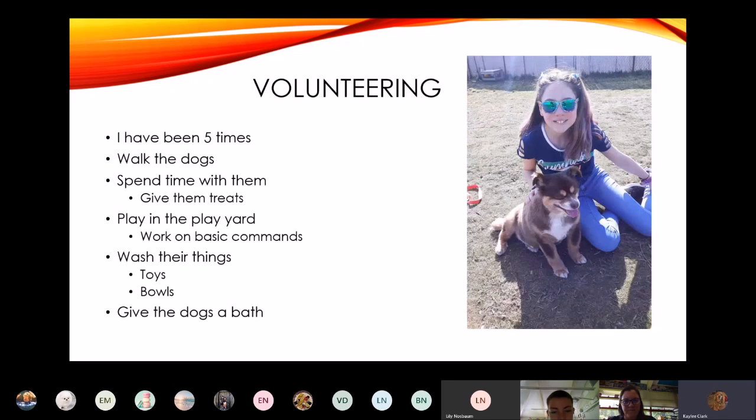So I've been to Spokane Humane Society 5 times. My mom and I go and we walk the dogs, spend time with them, give them treats. There are 3 play yards, which are just little gated areas that you can take a dog into. You can work on basic commands, and you have to be 16 to be able to walk the dog outside of the play yard. So I can walk the dog as long as I'm in the play yard, and you can play with them also.